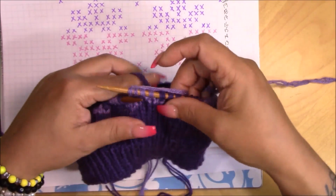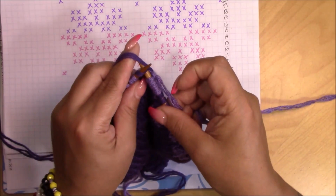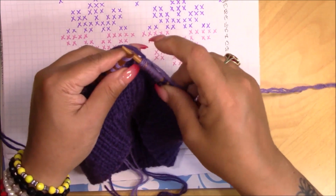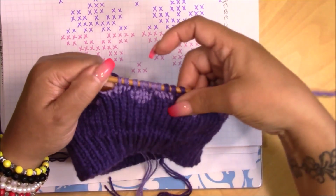Open your stitches, and to trap the darker one is a little bit different. You're gonna pass through the stitch as to knit and under the purple. You yarn over that needle with the light, you lift that one and pass the light color, and you have a trap there, and then you have 5, 6, and 7.